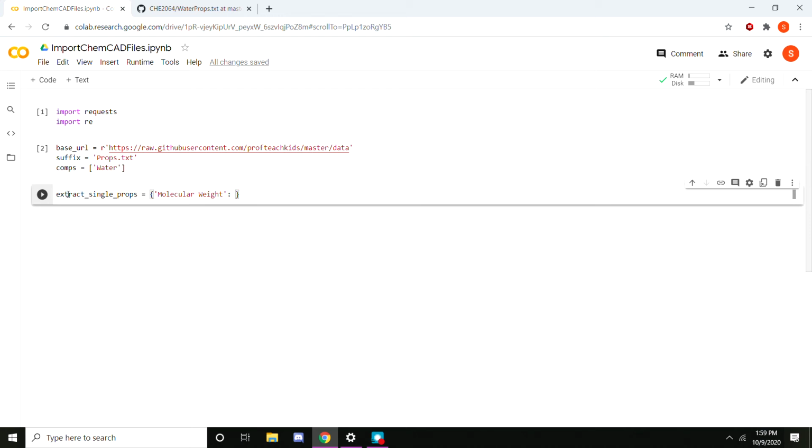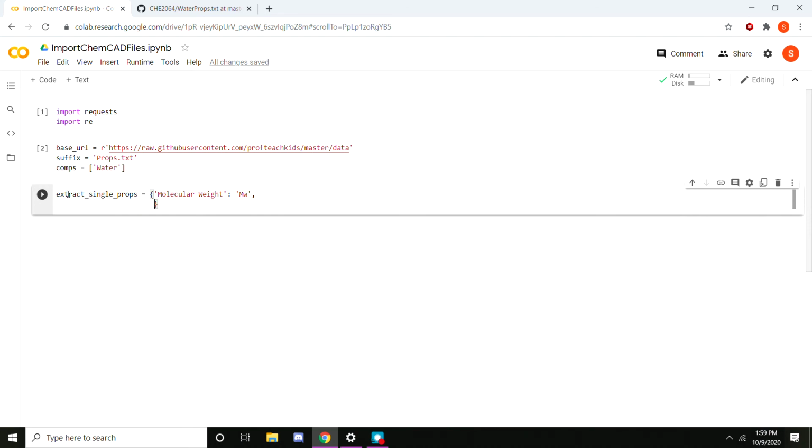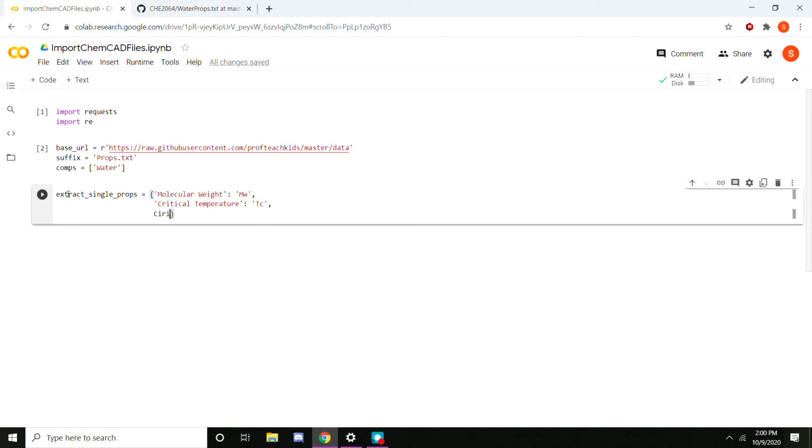We're going to redefine that as quote MW, and comma, bring it down, and we're going to do the same for critical temperature, and critical pressure.